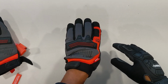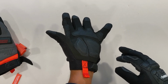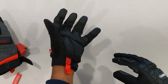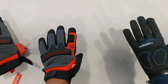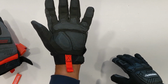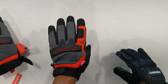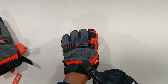But if you are a construction worker, or you work with metal, or you work with masonry, whatever it may be, I think this is the better glove to go with. It's going to hold up a lot longer than this one. So if you're a hardcore DIYer, or a framer, and you're outside constantly and your hands are exposed to the environment a lot, go with the Milwaukee glove. You won't regret it.